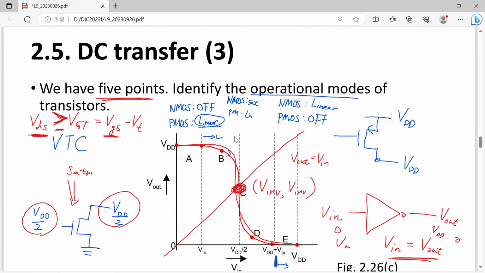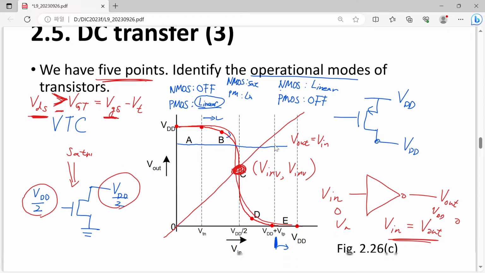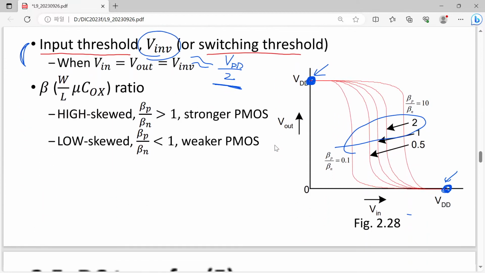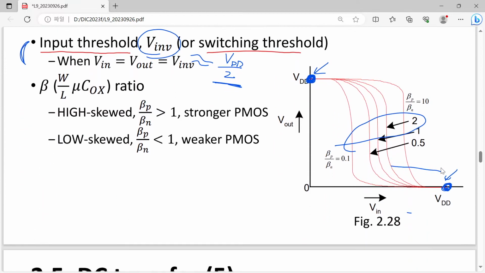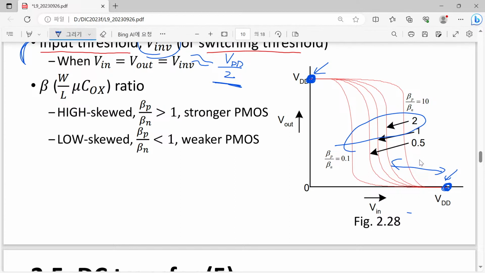Okay, so starting from here, the MOSFET was completely weak due to the input voltage, and now it becomes stronger and stronger. Eventually they become comparable, and now this one is the MOS dominated one. So you can understand this range is determined by the N MOSFET. When the N MOSFET is strong, then we will have this behavior.